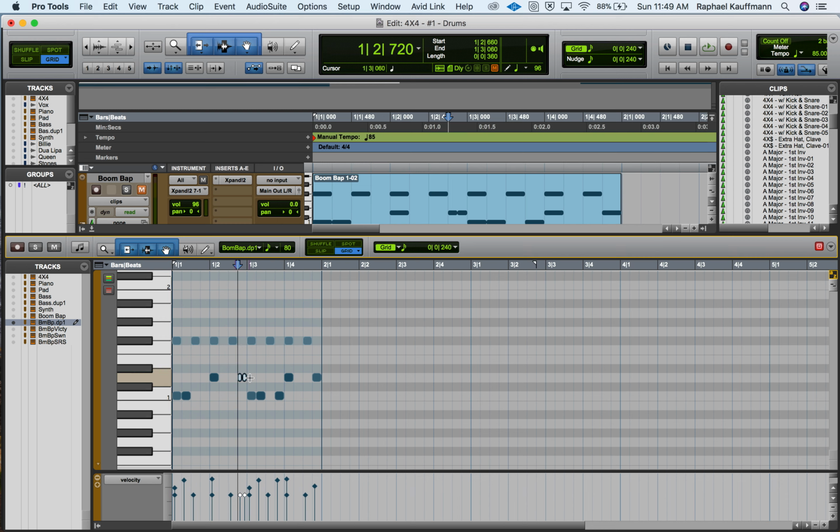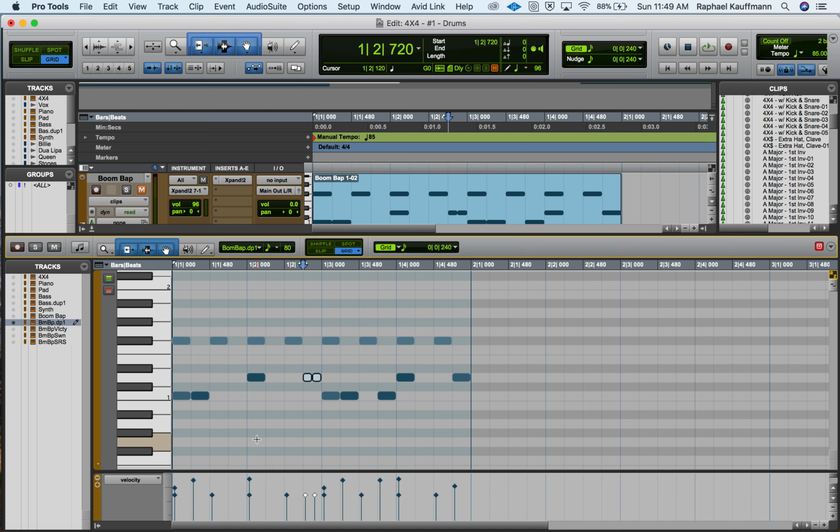Now, this little roll here, I want to also adjust where one is a bit higher than the other as it rolls into the kick. Okay, and finally, I'm going to highlight every other hi-hat and bring those, actually, let's do this.